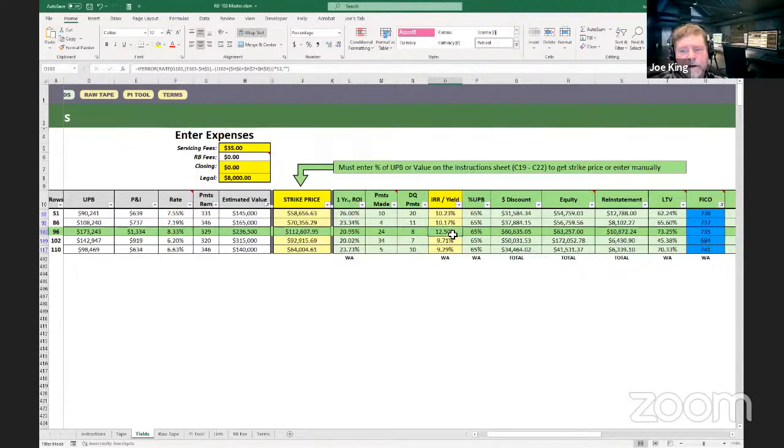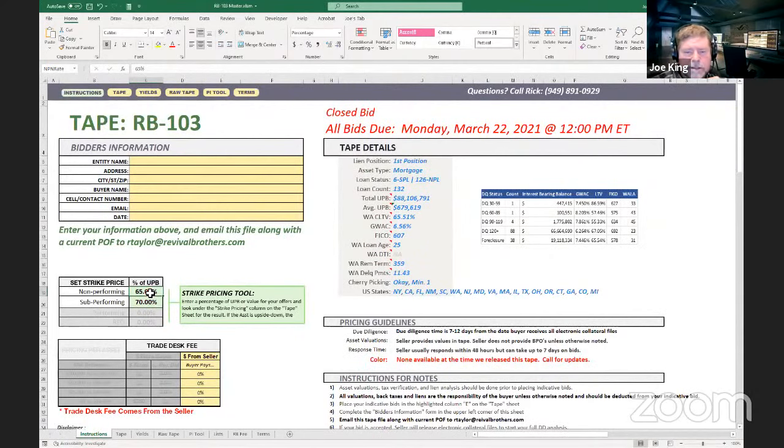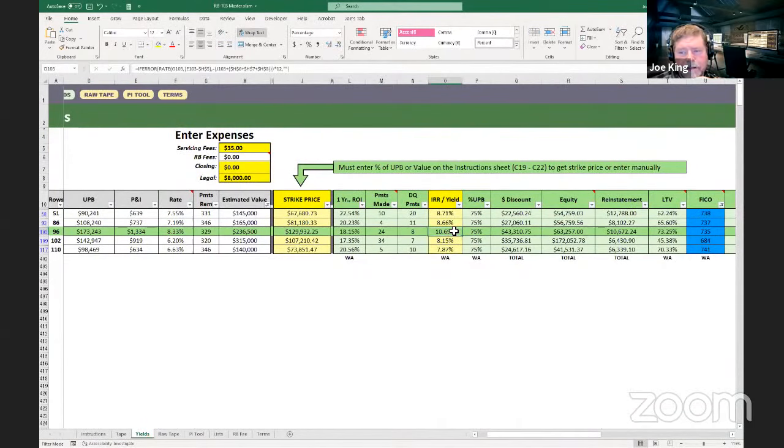So I could back this down and say, you know what, I'm going to look at maybe paying a little bit more for this just to ensure that I get the asset, knowing that I'm going to make money. I mean, I'm above 10% here, which puts me at 18% first year out. And if I were to sell that partial, it would probably be somewhere in that 20% range. Just so you guys know, when you go to sell that partial to somebody for 180 payments, you're selling it to that investor at about 18 to 20%. That's called a 50-50 partial.